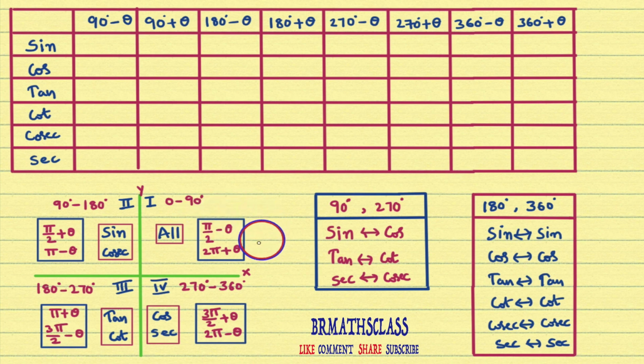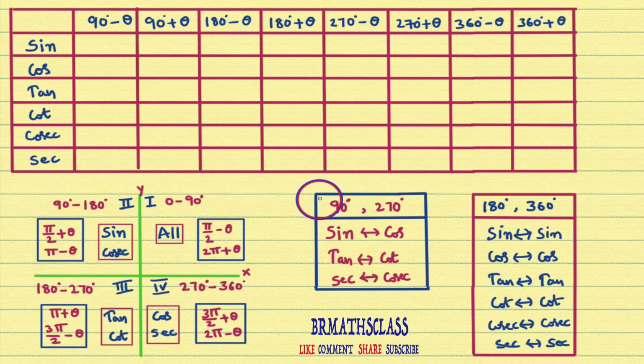In that way, you have to memorize the things. You have to be thorough with all these things in this table. First quadrant, all are positive. Third quadrant, tan and cot are positive. Second quadrant, sin and cosecant are positive. Fourth quadrant, cos and secant are positive. In that way, you must be thorough in all those things. Then you can write all these values very easily. Okay, so the first one, we understand.